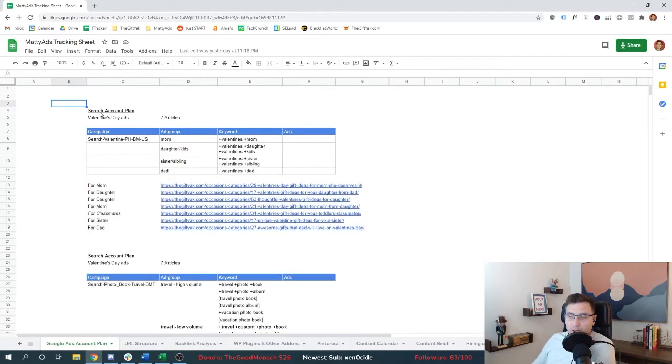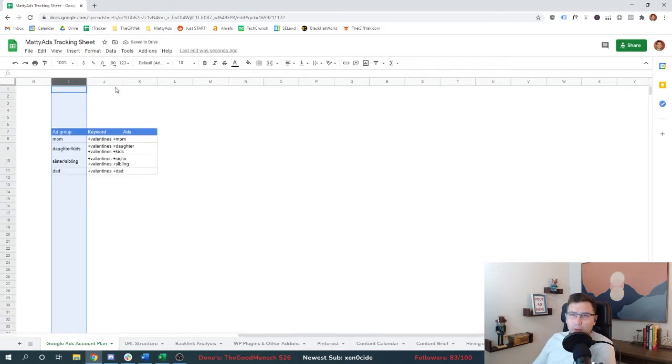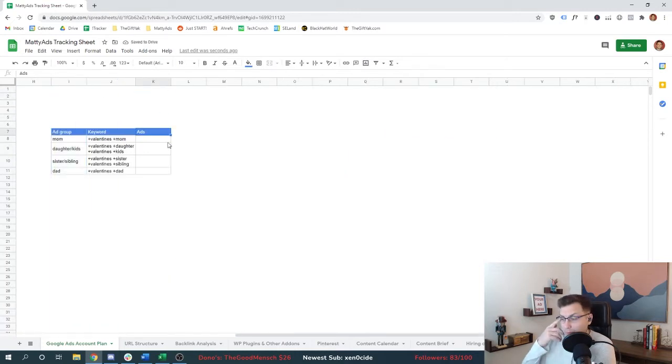This was our search account plan from a very high level. So what I'm going to do is I'm going to continue this process and I'm going to move over here. All I really want to look at right now are my keywords, and then I'm going to develop some ads. Now there are some core principles you need to understand for Google search ads. There are limits to how much text you can have, and there are best practices to what your text should be.